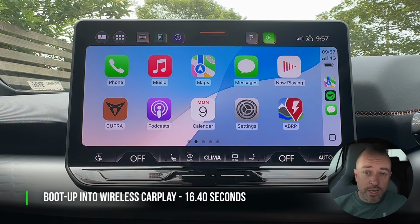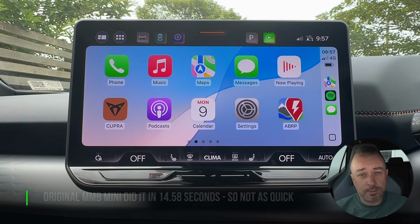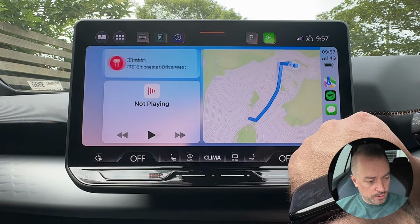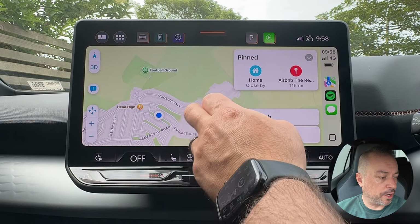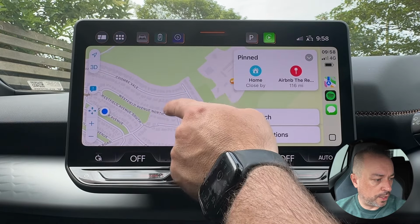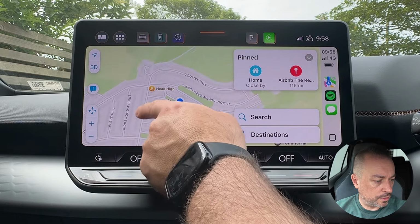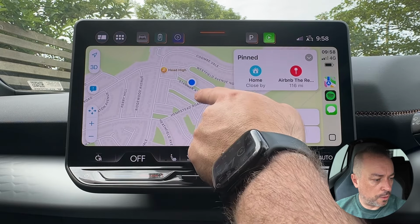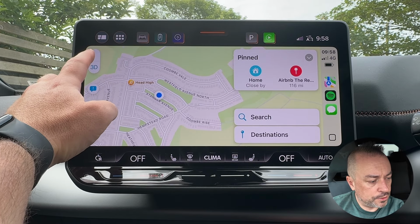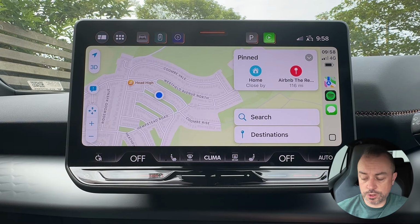All right, and we're in. Generally very quick, in keeping with all the other adapters that are out there at the moment in terms of its speed to boot. So now we're into CarPlay. We can go into the maps, do a little bit of wiggle, see how quickly it takes to change. I'm currently seeing that we're not facing the right way, so we need to probably turn GPS pass-through on.